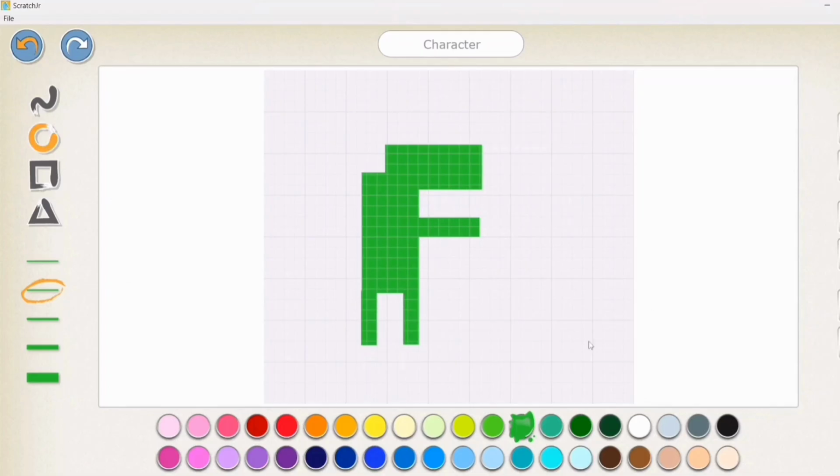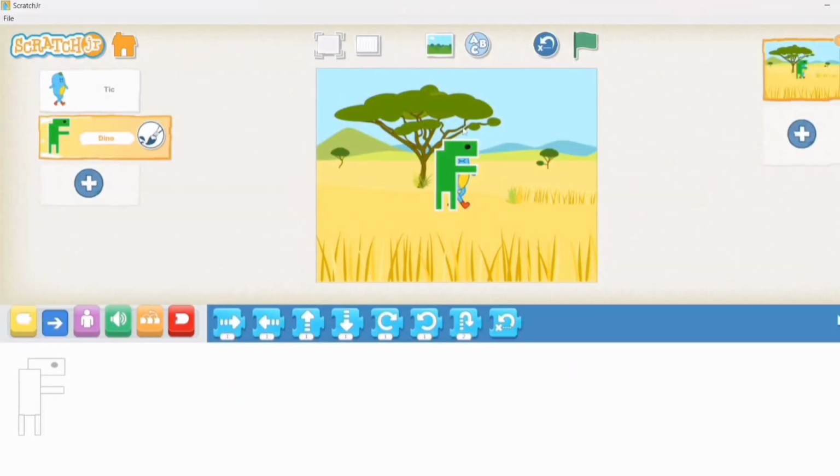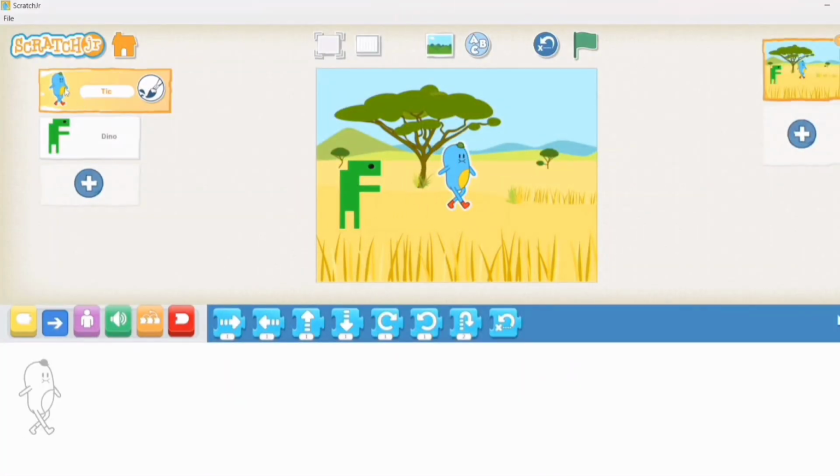Now click on the circle and draw an eye. You can paint that eye. Amazing. So here you can name your character as Dino. Awesome. So this is your dinosaur. You can remove this default character by clicking on it and crossing it off.